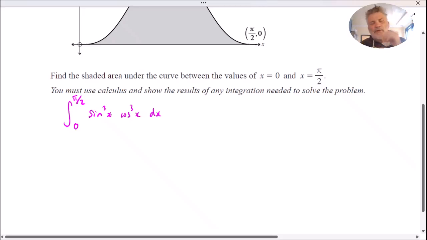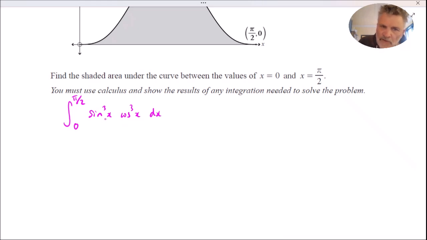Now this looks messy. We don't have product rules and we don't have normal composite function rules. We've got a sort of a composite function, two composite functions multiplied, a cube inside or outside a sine and a cube outside a cosine. We don't have rules for that. So we have to use substitution.